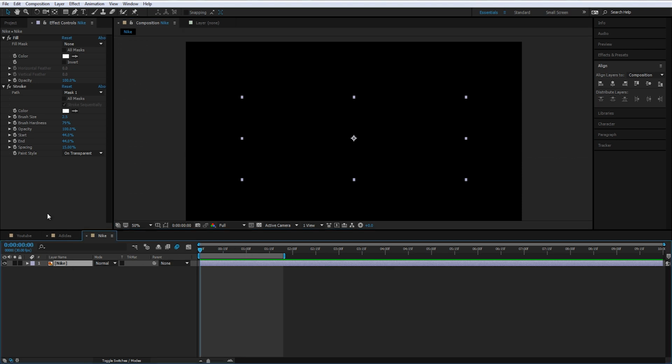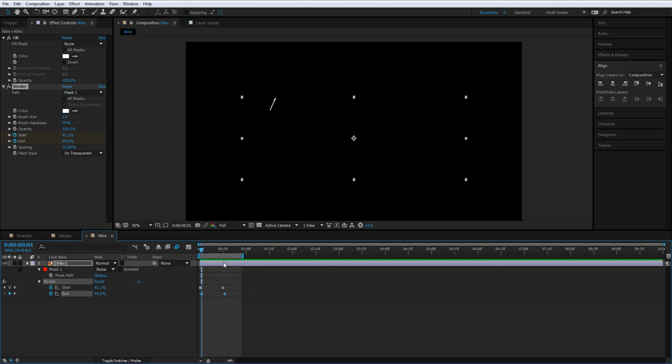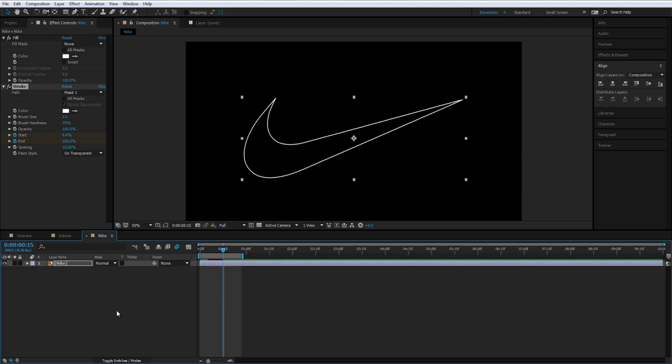So we're gonna go to the beginning, set a keyframe for the start and the end, hit U on the keyboard, move forward to frame 15, set a keyframe there, set the start to 0 and the end to 100%, and basically they just reveal themselves. And now, as we can see, there's a slight delay on one of the lines, so we can just move them over so that they come in at the same time. We have the start offset by 1 frame, and they pretty much come in at the same time, except in the beginning here, but that doesn't really matter. So let's F9 the ending, preview that, looks pretty cool. And we're gonna move on to the lightning effect now.